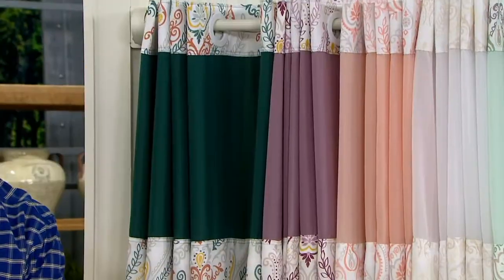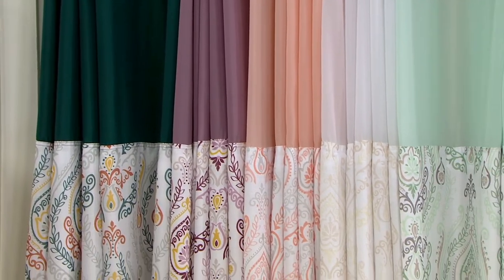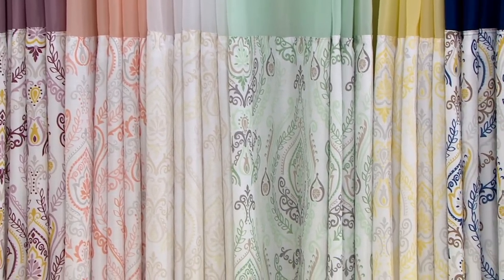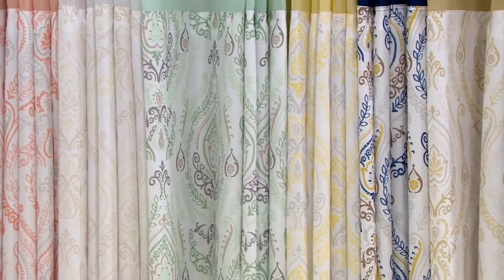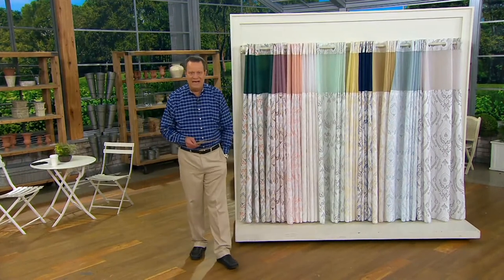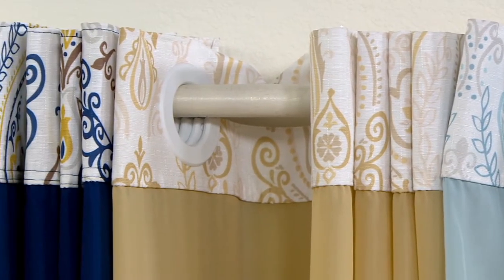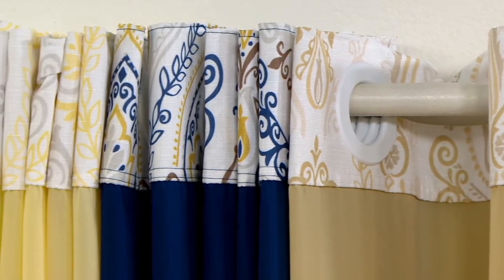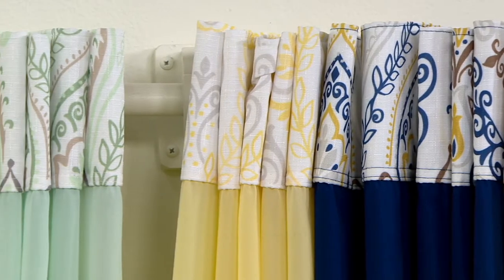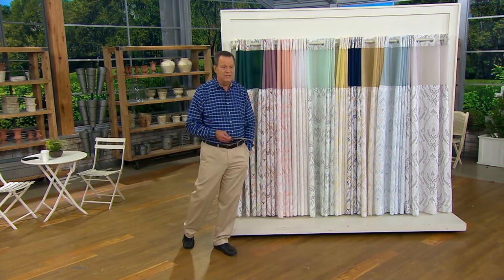It's a great way to try an item — no harm, no foul. If you don't love it, just return it. But this is an expiring price, meaning it will go away at the end of day today. At 11:59 p.m. Eastern time tonight, this price of $32.98 and its corresponding five payments of $6.60 will all go away. If you act now, you get the lower price. If you wait until after midnight, we'll have to charge you $36.50.